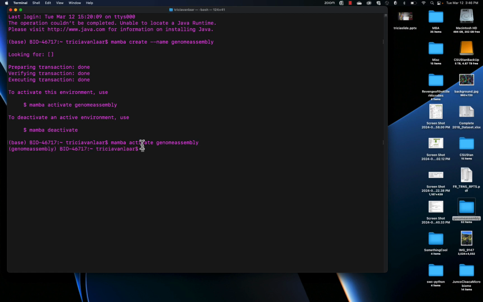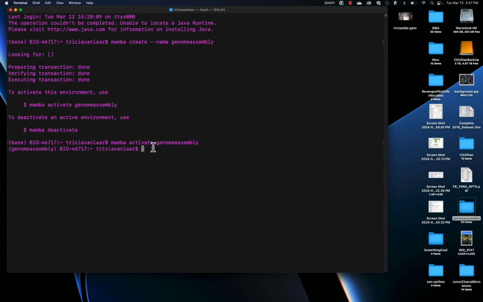Some of you, I had mentioned in class, may have had to use Conda instead of Mamba. So wherever I type Mamba, you would just replace it with Conda. So once we have the genome assembly environment, we activate it. Anytime we're doing genome assembly stuff, we want it to say genome assembly up here at the front.